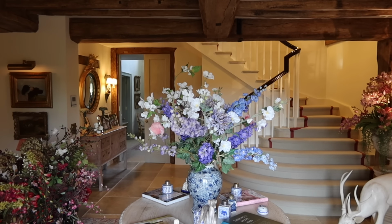Now we've got some beautiful dried hydrangeas from last year, and I just keep them because they last for years and years. Now before we start, my camera is flashing. Yay for me! I feel like it's been one of those days today. I'm going to run into the kitchen quickly, grab a new battery, pop this one on charge, and I'll be back in a jiffy. Now I wish it was as quick as that.